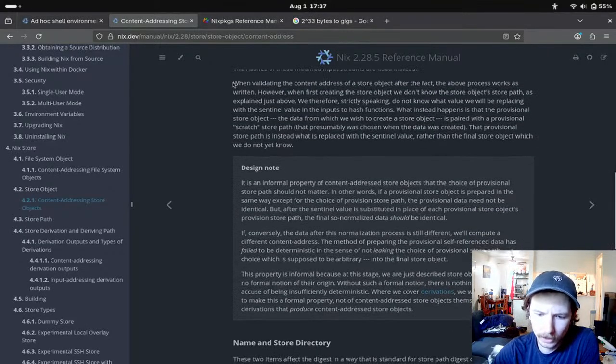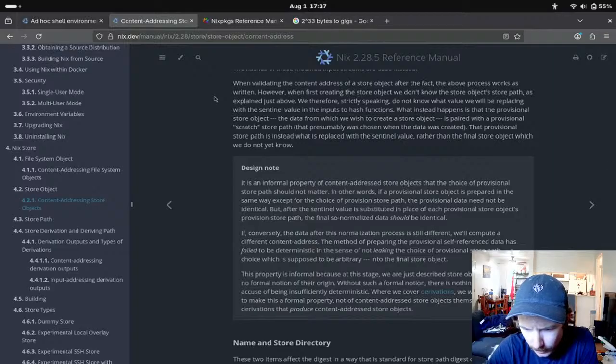When validating the content address of a store object after the fact, the above process works as written. However, when first creating the store object, we don't know the store object's store path, as just explained above. We therefore, strictly speaking, do not know what value we will be replacing with the sentinel value in the input to hash functions.